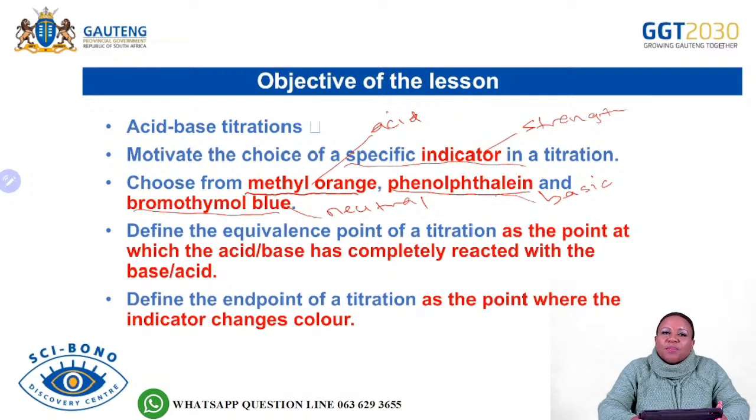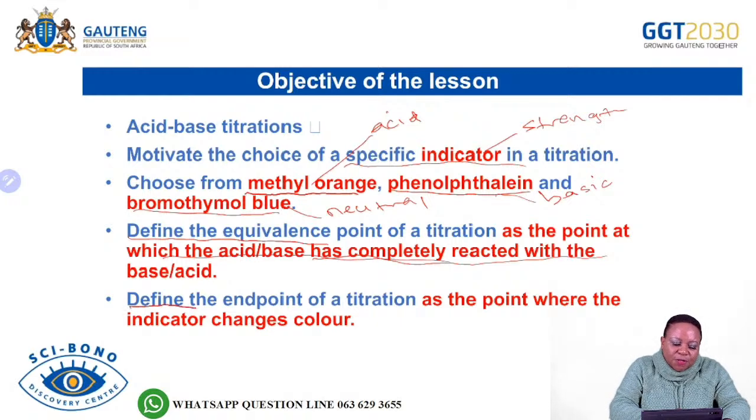How does a solution become acidic or basic or neutral? Definitely in that case, it will depend on the strength of the acids and bases that are reacting at that particular time. Therefore, you need to also define the equivalence point, which is the point at which the acid and base have completely reacted with each other. Do you know that always when you deal with physical sciences, you might be expected to define terms. Therefore, equivalence point is one of the terms that you need to define when it comes to titration processes, which is the point whereby the acid and base have completely reacted with each other.